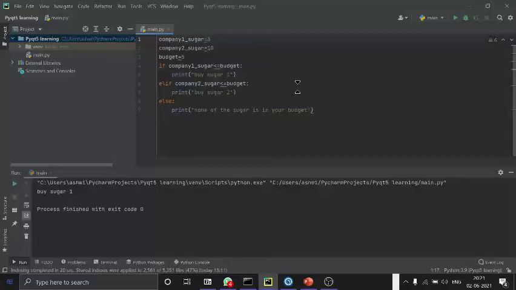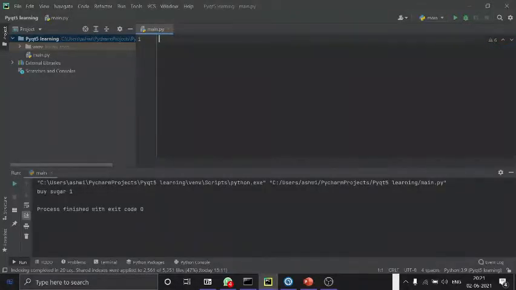Amazing statement. Okay, so if, elif, else is the core to learning programming, because they are the core fundamentals. You'll have multiple if, multiple elif, multiple else, and you have to use them almost everywhere in your code. So that is why it is so important. Now let's talk about modules.